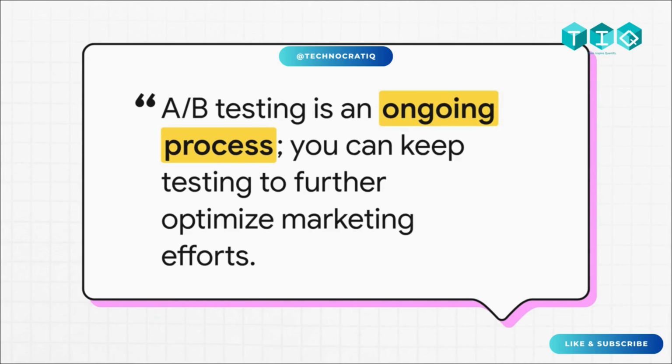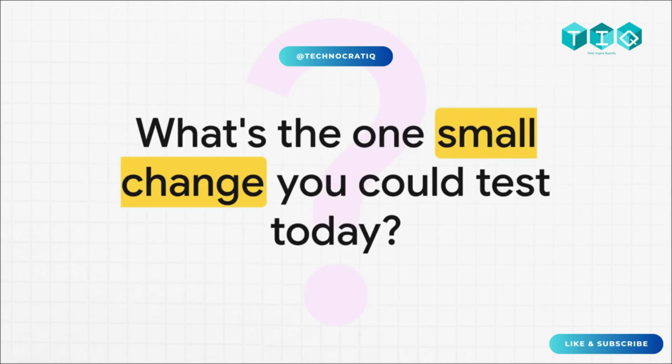A/B testing is not a one-and-done fix. It's a mindset. It's an ongoing process of learning, tweaking, and optimizing. Your first test is just the beginning of a conversation with your audience. So, as we wrap this up, I want to leave you with a little challenge. Think about your own website or your emails or your ads. Based on everything we've just talked about, what's the one small change, the one tiny tweak that you could test starting today that just might lead to a big improvement?